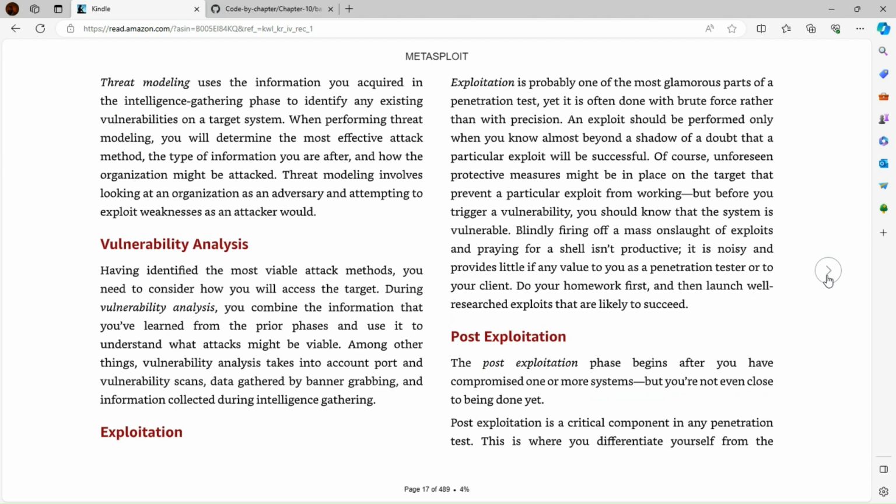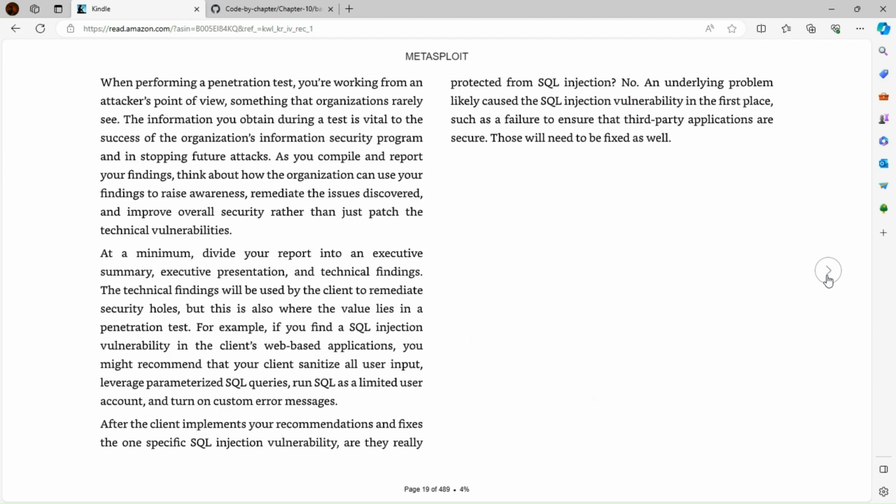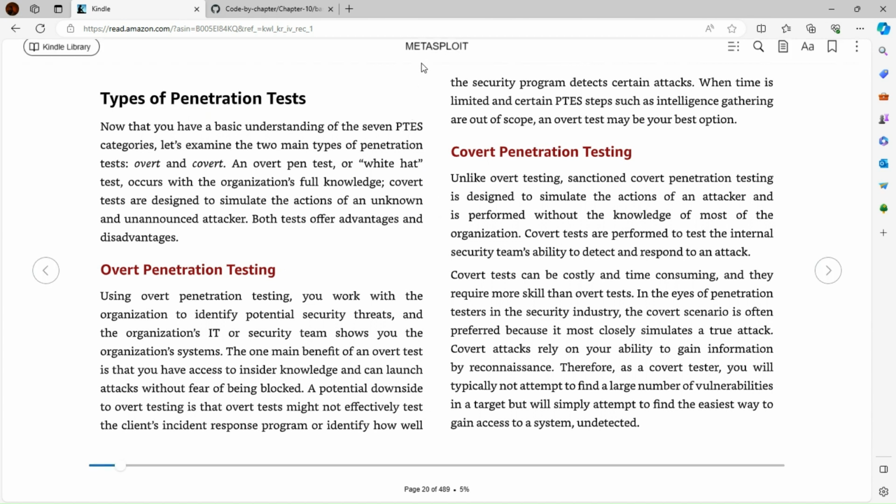I want to go through a review on it just to see if anybody wants me to do a series on it. If not, I'm just going to do it on my own time, pick and choose the stuff that I want to do, and then I might even make some videos. But yeah, just go check this book out, Metasploit. I think I paid like $20 for it.